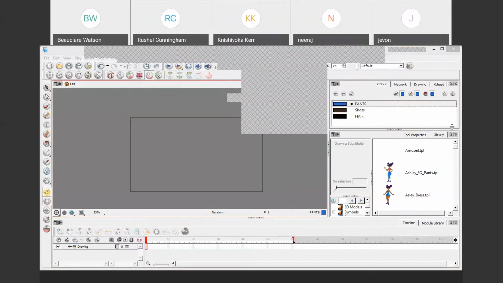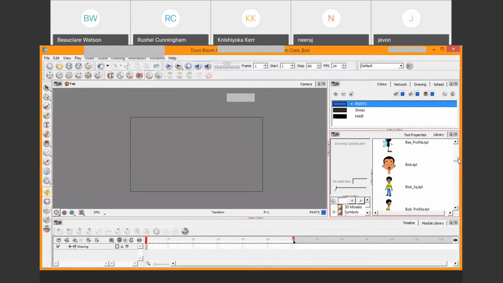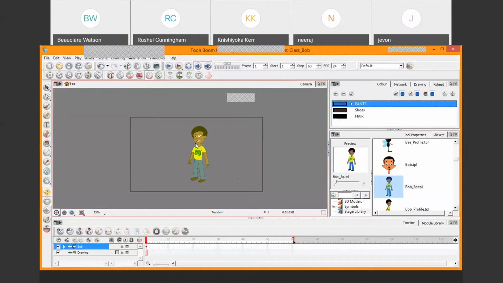So if you want to add a character to your scene, you go to your library tab, simply look for the character here, click on it, and drag the icon over to your screen. And that is how you import your character into the scene.